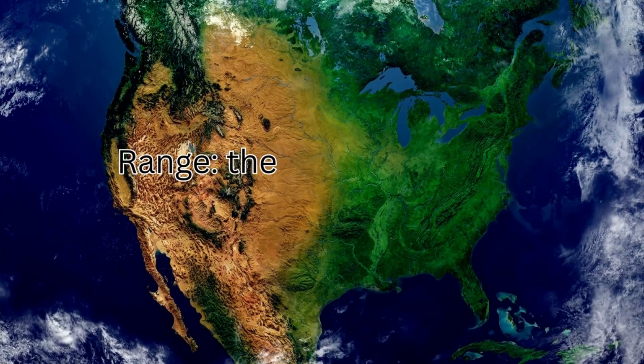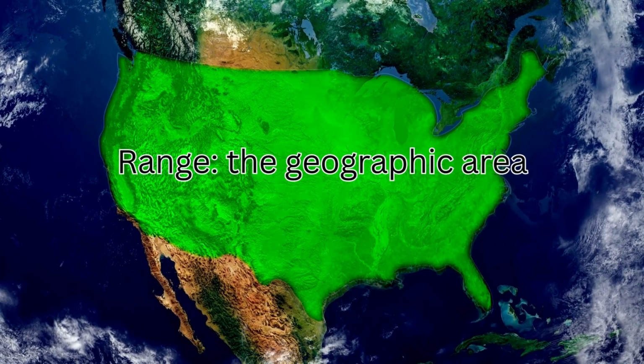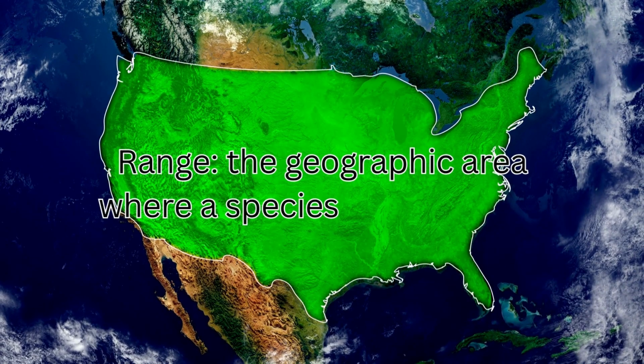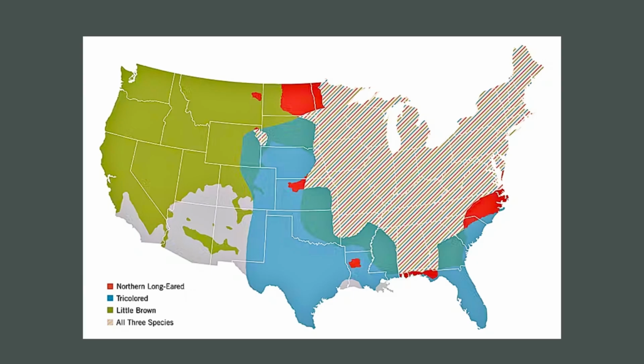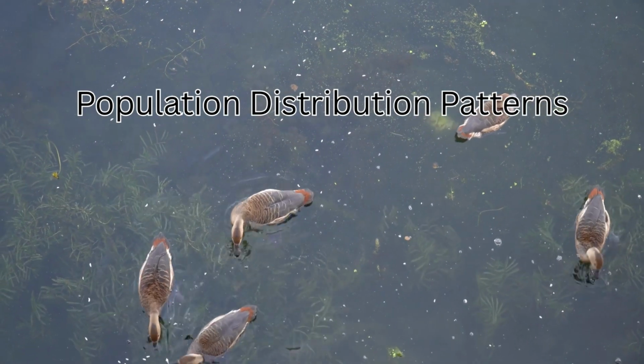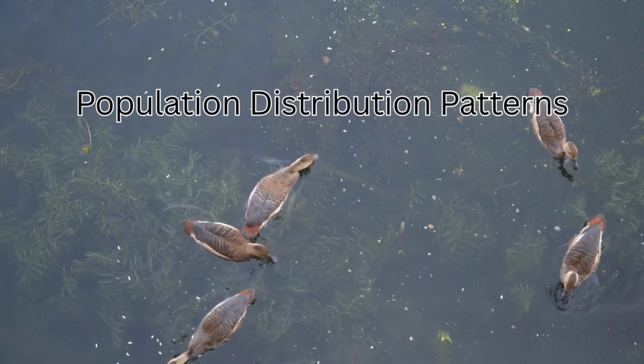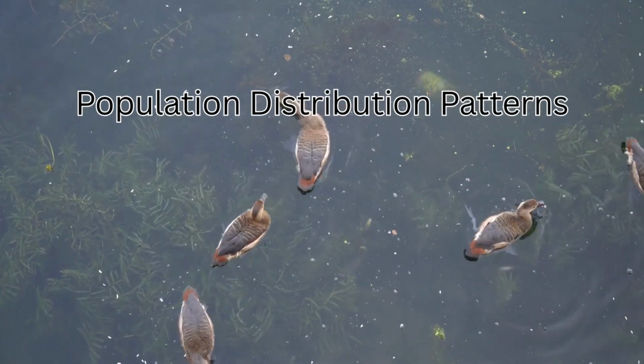When we look into a population, we first want to determine its range. A range is the geographic area where a species can be found. Take, for example, the range of the brown bat. Certain species of brown bat can be found all over the United States, but some can only be found in specific states, or not at all. This takes us into population distribution, which is the spacing and location of individuals within their range.